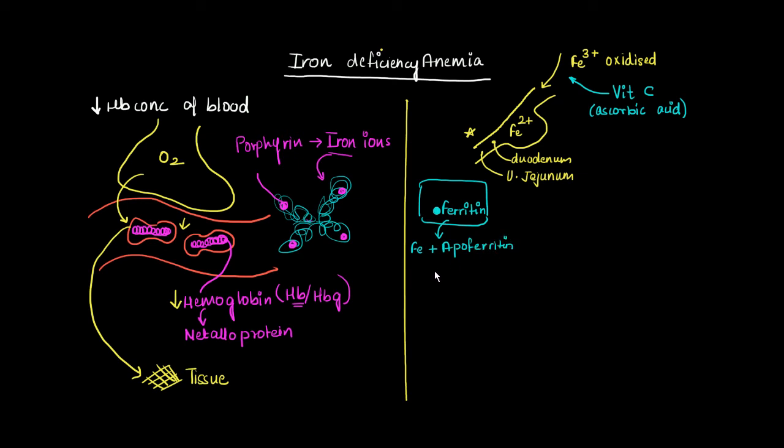So what exactly happens here is lots and lots of iron ions are coated by this protein. And this storage structure is called ferritin. Now either the iron is stored as ferritin or it is transported to the other body cells through the blood vessels. Now, iron is not transmitted free through the blood vessels.